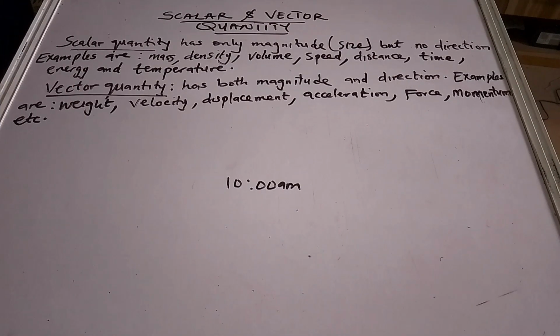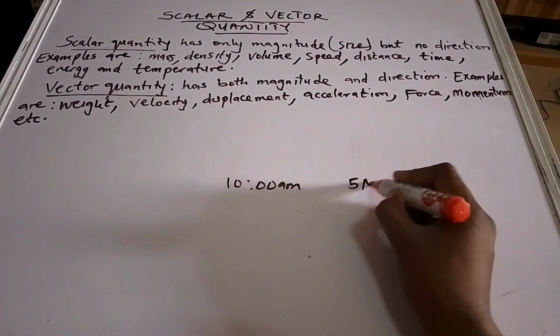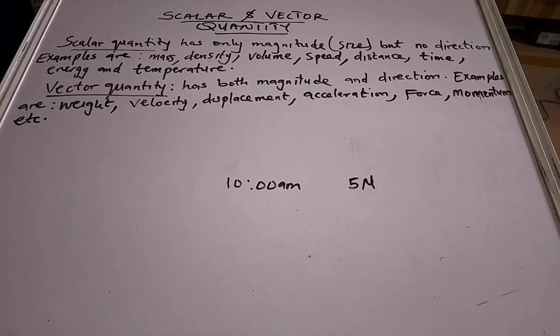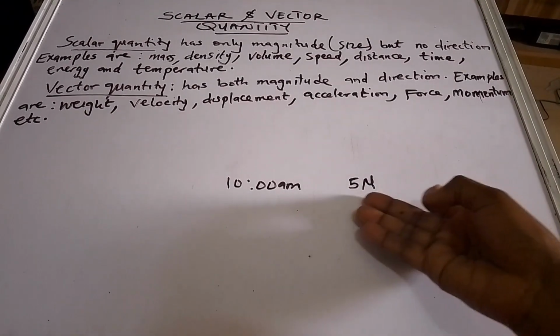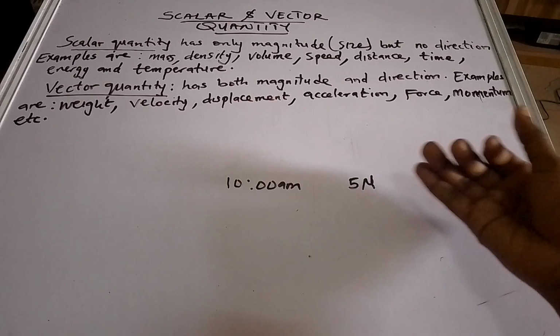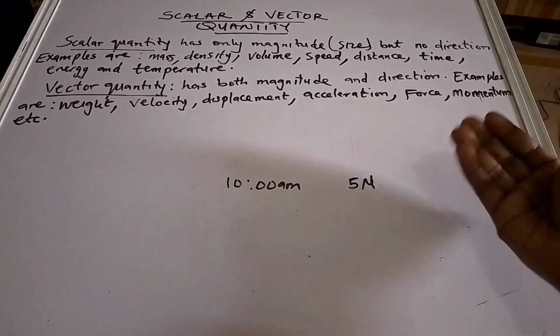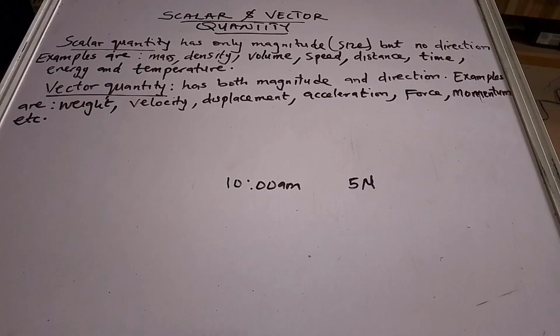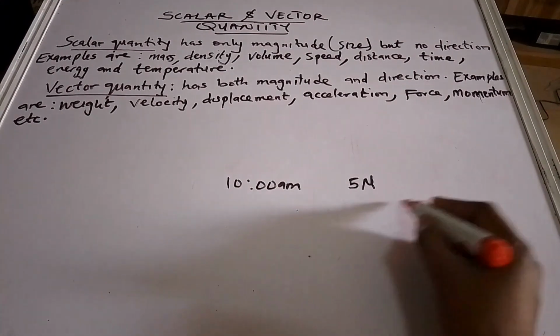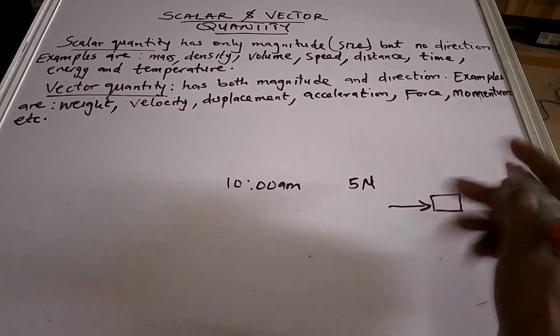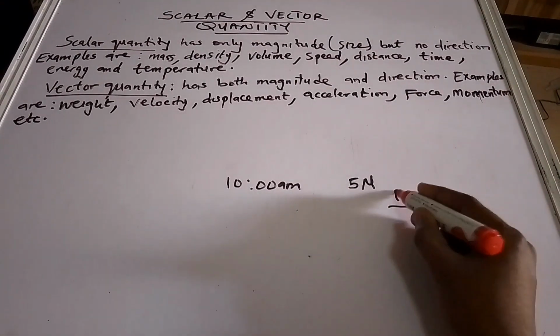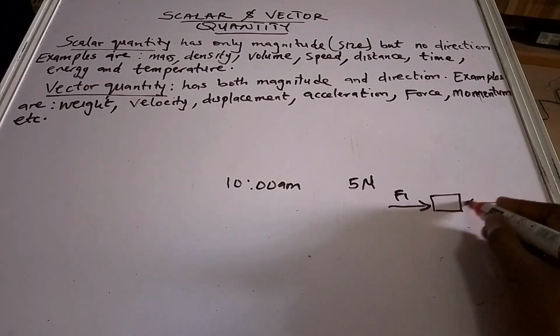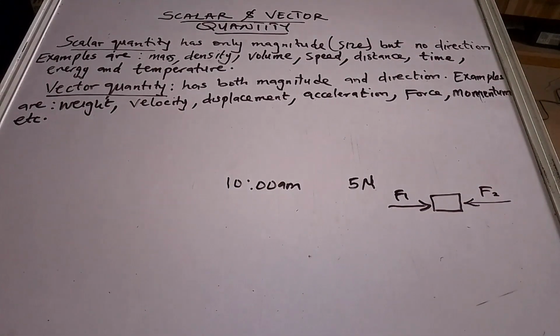Now let's look at vector quantity. If I look at force, let me give you force. If I say force is 5 Newton, the 5 is giving us the magnitude of the force. The force could be 5, it could be 10, depending on the size or the magnitude. But another thing about force is that force has direction, because force could be pulling. I can decide to pull this block towards this direction, and call this one F1, and I can decide to pull it in the opposite direction, F2. So force will always have a direction at which it is acting. So in other words, any quantity that has direction and magnitude is referred to as a vector quantity.